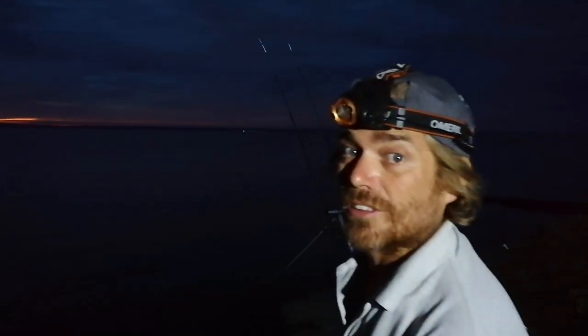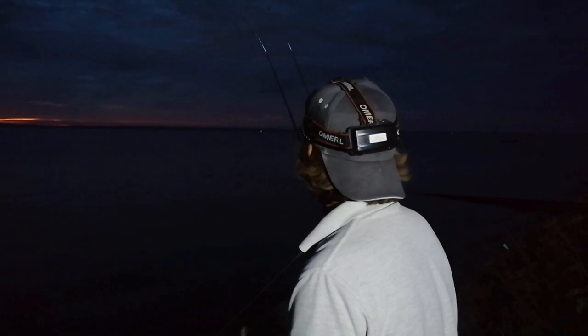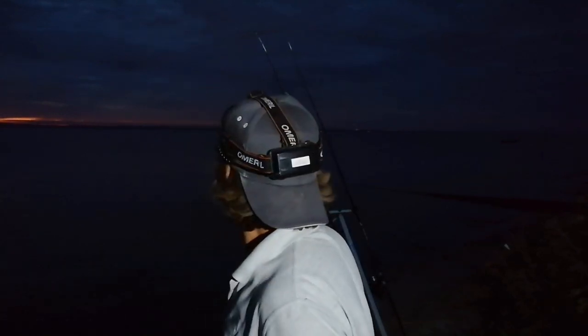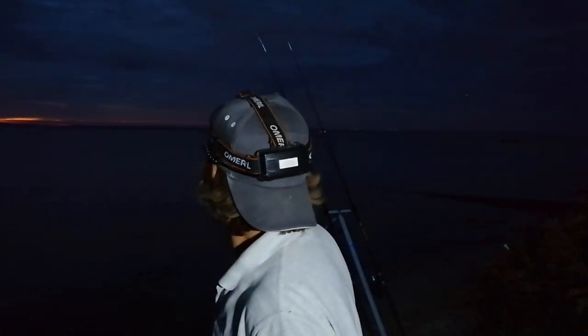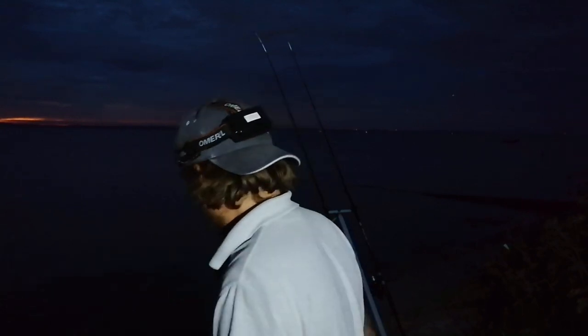Well, still haven't had a sniff on it. I'm going to leave it out for a while because it's a head, you know, so it's got plenty of time out there. But it is now dark, so I'm just hoping. I'll give it another couple of hours, and I've got three mackerel heads that I want to use. So I'll probably give each of them about an hour in the water, and I'll use the rest of the crab up on the other rod. I'm surprised none of us have had a smooth hound yet.